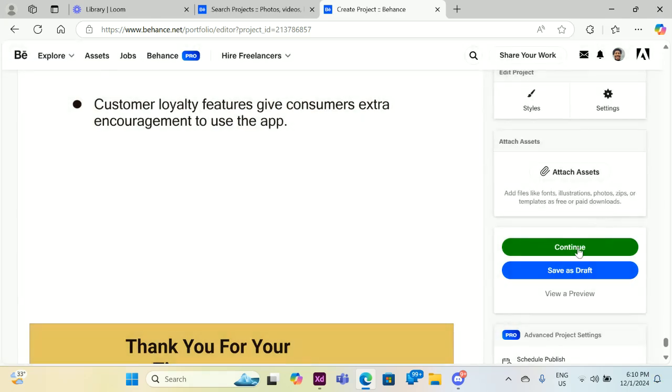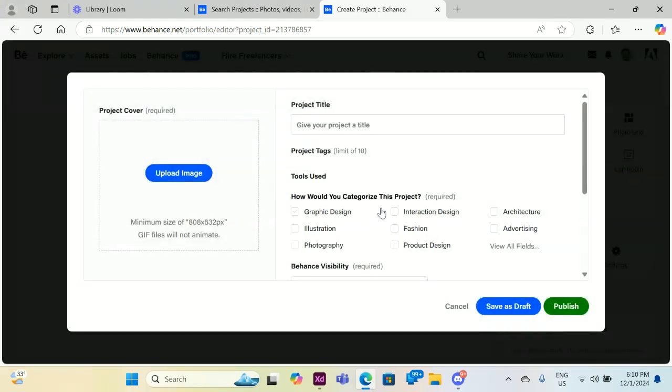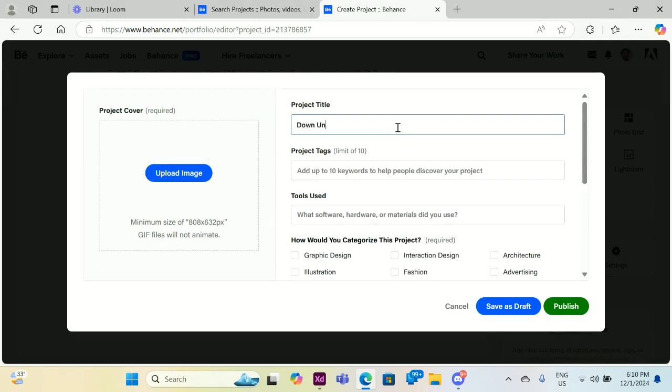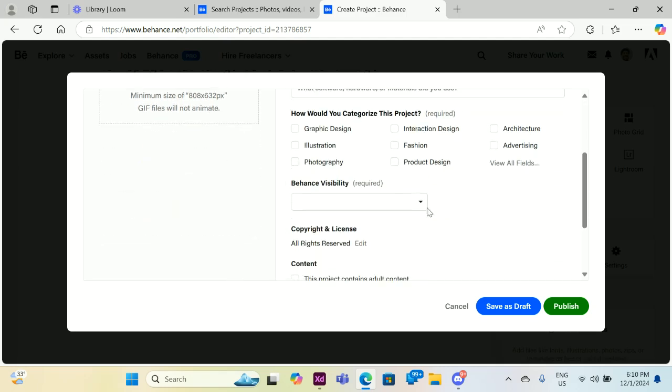See, continue. We give it a name. Down under usability, everyone.